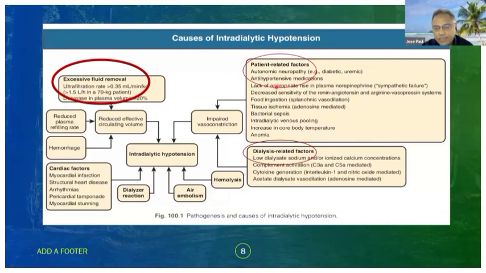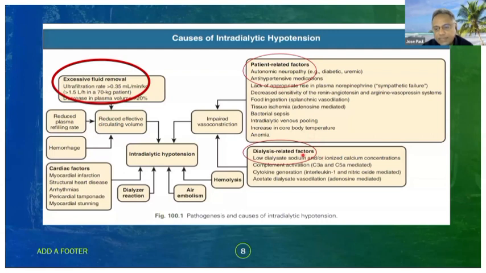to develop hypertension. Then if you take a lot of food during dialysis, what will happen is that all the blood will be diverted into the gastrointestinal tract to aid the digestion as well as absorption. So there will be a peripheral lack of blood, and that will lead to hypertension. Then never forget anemia. Anemia is also one of the most important causes of why the patient develops hypertension.